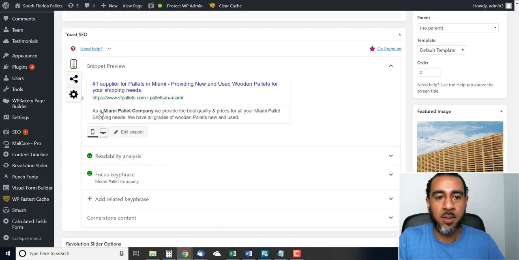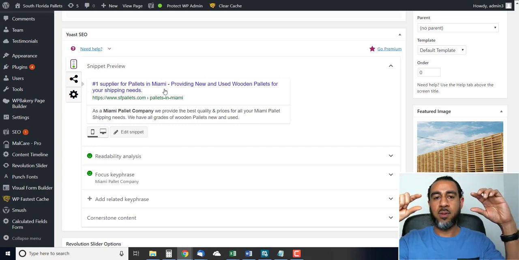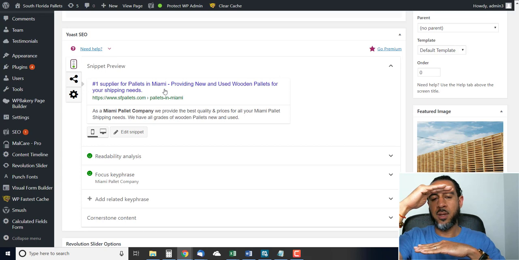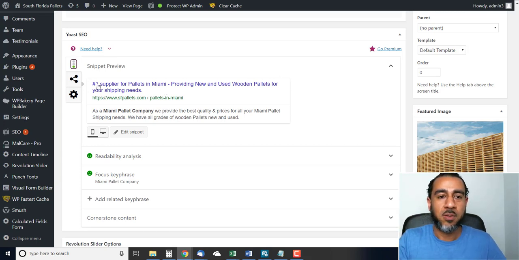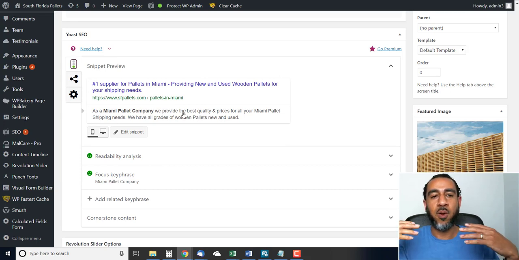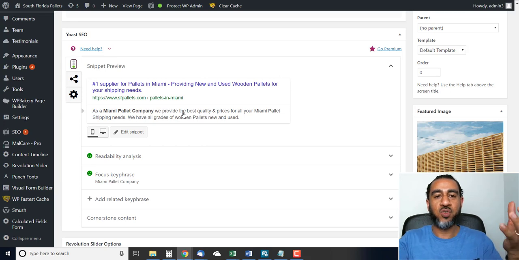Then let's go down. This is also what they call the snippet preview, which is what you see in Google when you do a search. So this would be the meta title. This is what actually shows up in the Google preview. So this is the title, this is the URL, and this is the description. You want to have a well thought out description that goes along with your content, that describes it exactly and draws them in. The most important part about doing content is having a good title, because that's really what people click in to see.